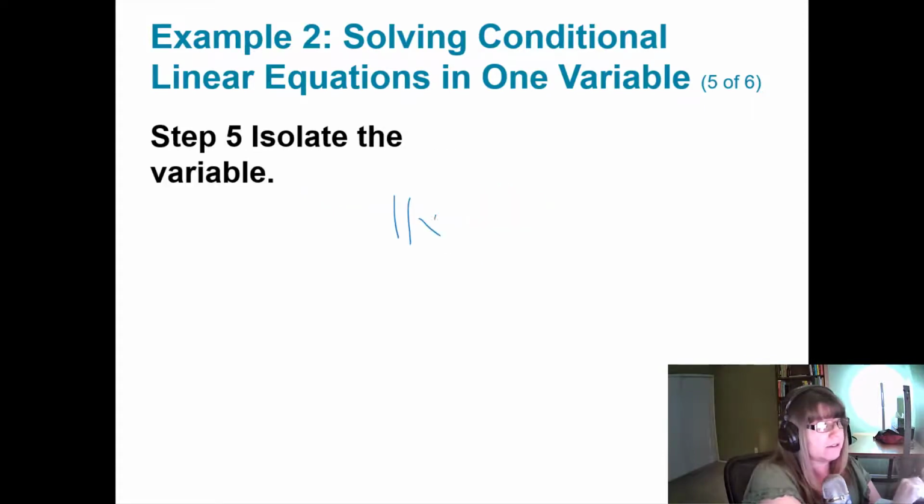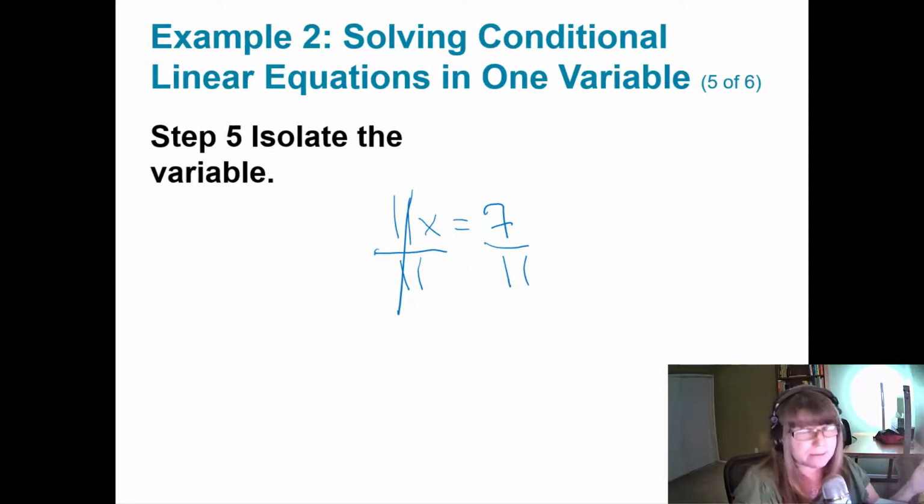We have the final step in actually finding a solution, which is to isolate the variable, meaning solve for x. Because 11 is multiplying by x, I'm going to divide it, and that will get rid of it. But what I do to one side, I have to do to the other side because math likes balance. So I get a possible solution of x equals 7/11. Now I say possible solution because step 6 says we really should check to see if this value is indeed the solution.